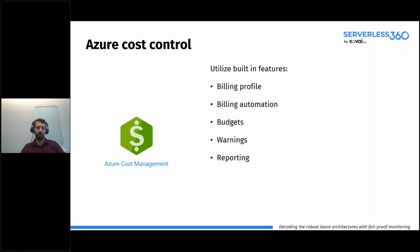And for a company like Atea, where we're about 10,000 people, we have multiple people using Azure, and we have multiple tools and systems internally that are utilizing Azure as one of the core engines of succeeding in building these solutions. We also need to make sure that when it comes to controlling finance and all that, it's an easy to adopt feature that actually splits the bill and sends the bill in the right direction. So utilizing billing profiles, like building automation, how much of that can we actually automate? Setting your budgets, doing warnings and reporting.